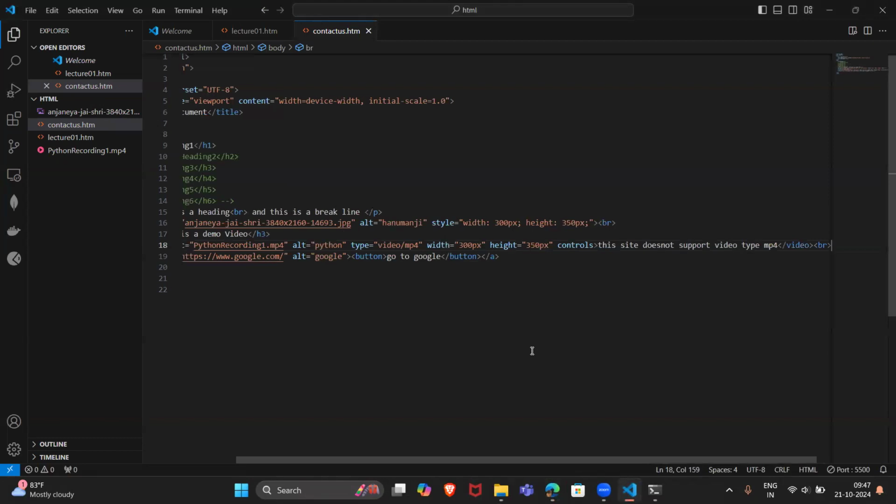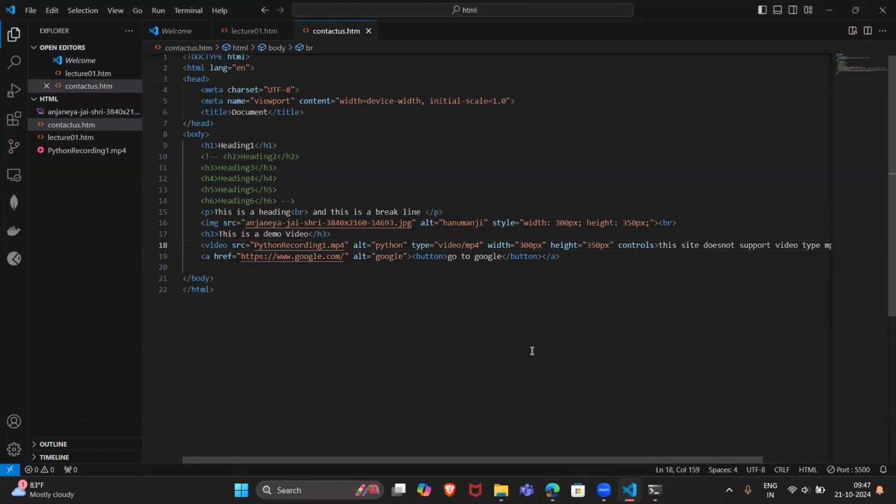So this is how you can add someone else's website to your own website so that the user can just go to the website from your website. This is how you can do that. Now we have got to know about the anchor tag or how we can add another website to our own web page. So now let us just start.